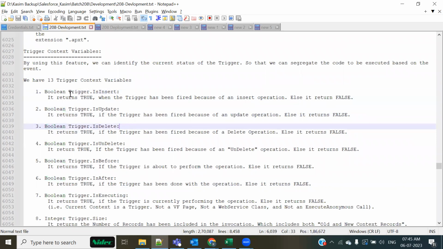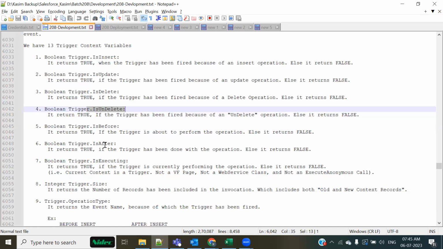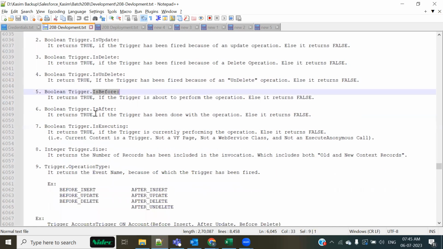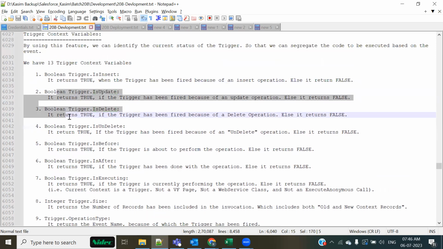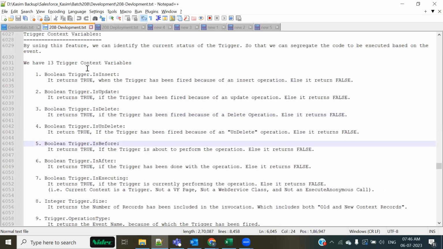When you ask the trigger whether it is an insert operation, an update operation, a delete or undelete operation, whether you are applying this in the before logic, or after the commitment of data, or before the commitment of data, it answers you with a Boolean, true or false, and depending on that, we build up our logic.